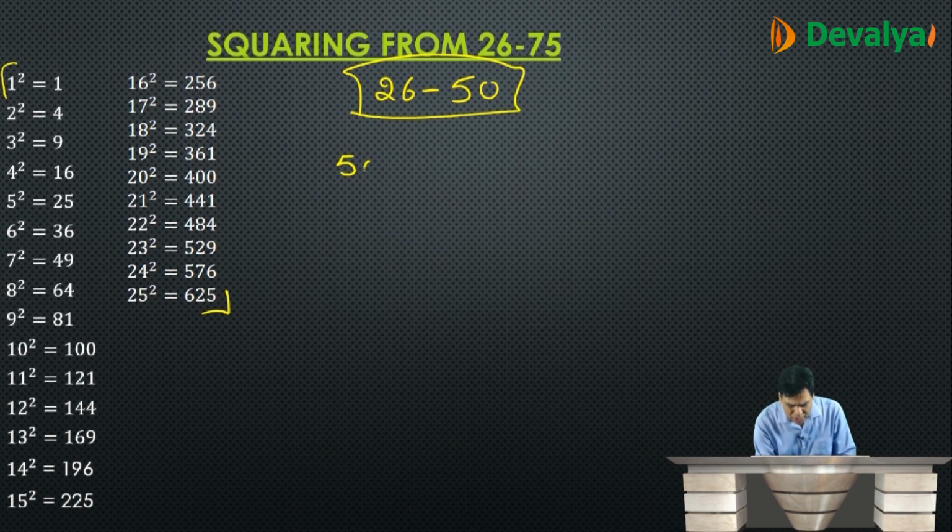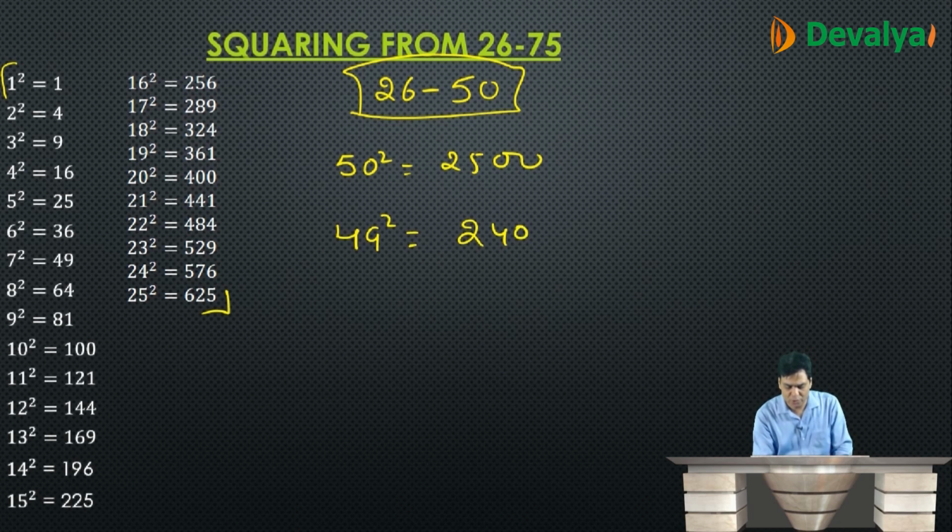We know the square of 50 is 2500. It's not a big deal. But what is the square of 49? If I write that the square of 49 is 2401, you may think I have perfect knowledge of this. No, I don't have perfect knowledge of it, but still I am able to calculate it in a fraction of a second. How? How does my mind work in order to calculate the square of 49?